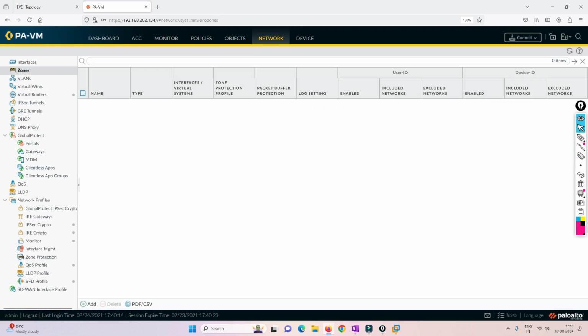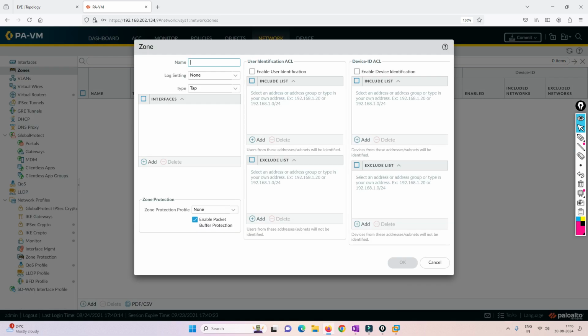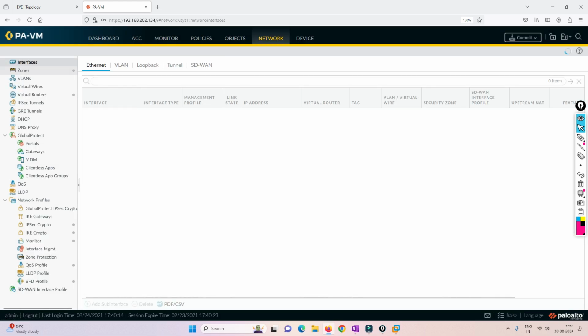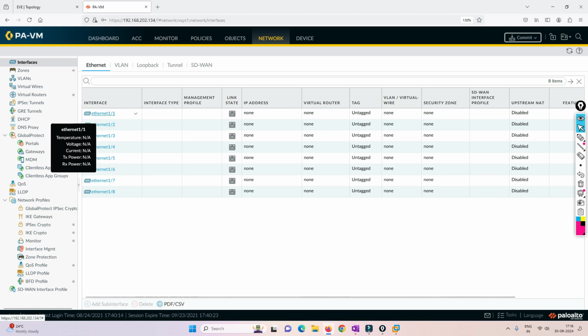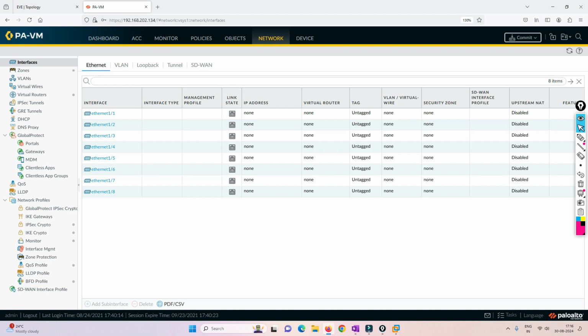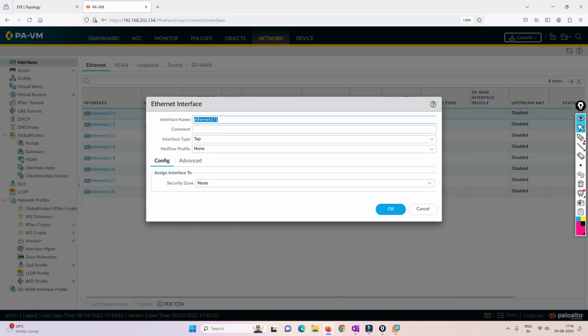Without zone configuration, interface configuration is basically incomplete. So I'm just creating an inside zone, which is layer 3, right? And I'm creating it. Now we'll go to the interface Ethernet 1/1, which is connected to IT, as you can see.